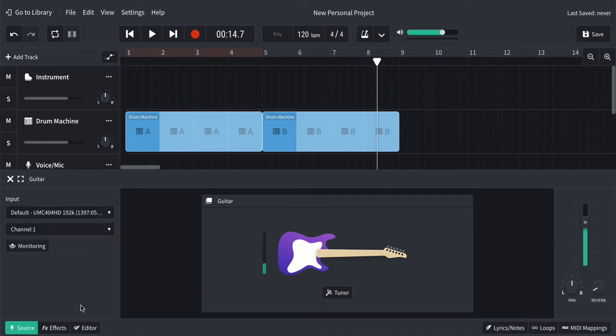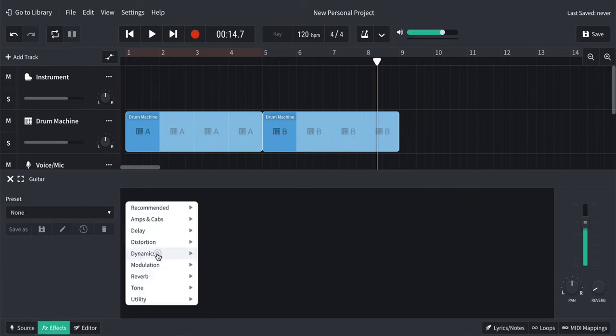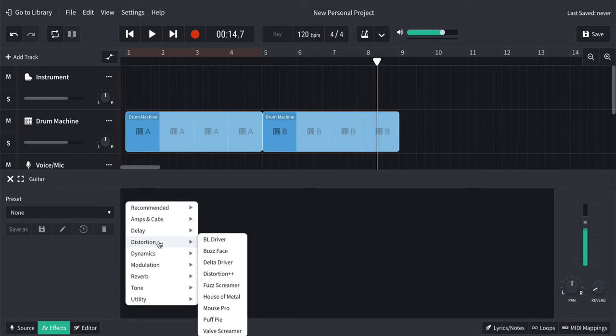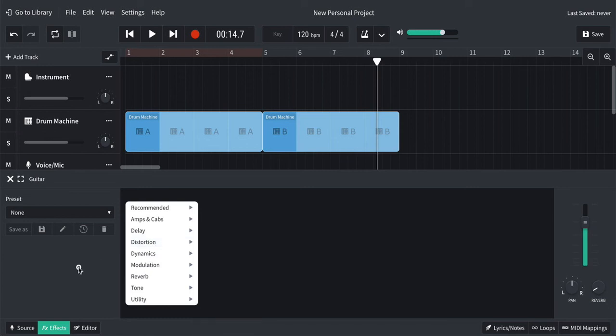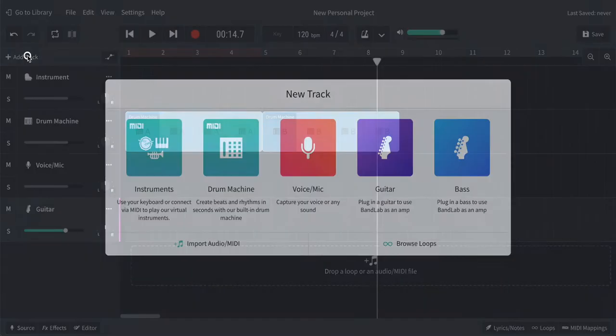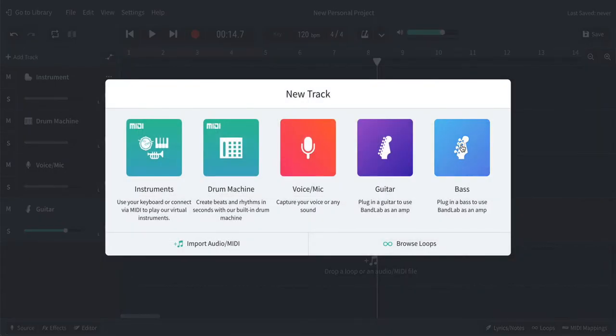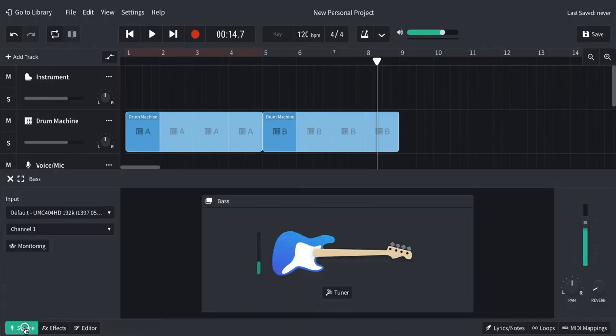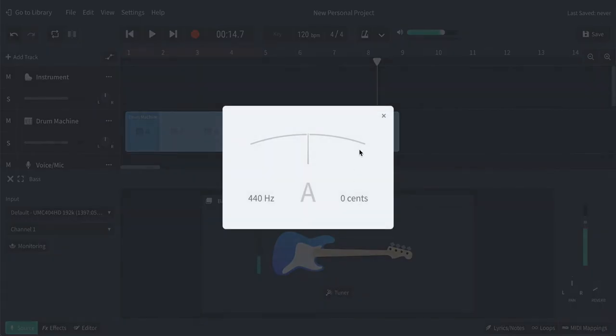Okay, like with the voice, you can add effects. You might want to add a certain amp, a delay, distortion effects, and those things, and you can add those in as well. Okay. The bass, I'll just quickly bring that up again. Same thing, if you've got a bass guitar, a lot of the features I think in the effects are linked to that. The other thing that I didn't show on the guitar is there actually is a built-in tuner, so you can be using that as well.